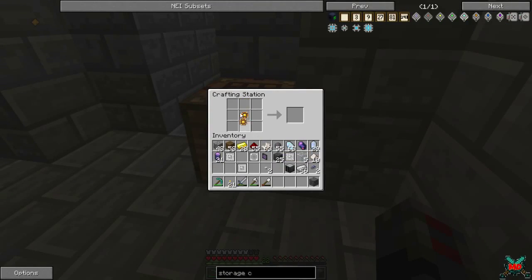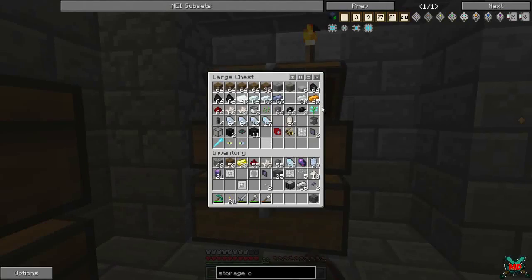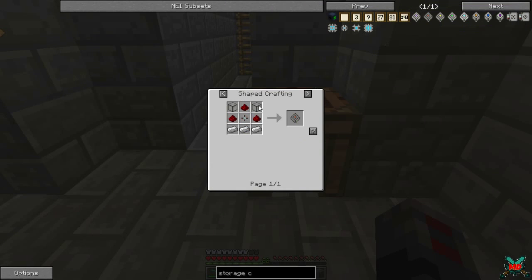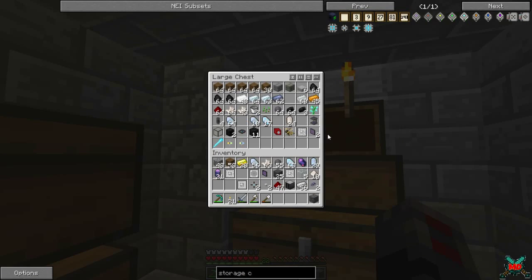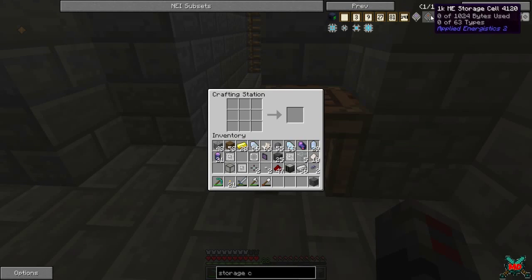And so certus quartz, let's go ahead and get some of that, and then, is that right? Yes it is, okay, and then some redstone, I gotta do two, no, there we go, one and a two. Two with you. And then quartz glass. We have one left over. Okay. So quartz glass. How do we make that again? Alright.